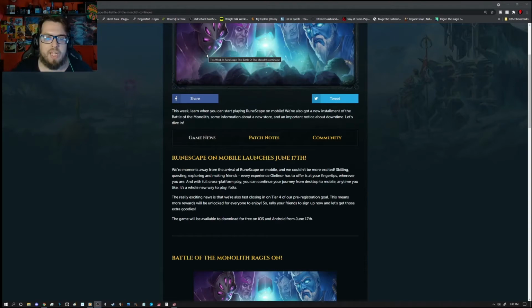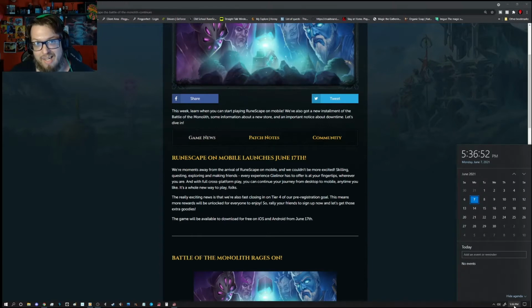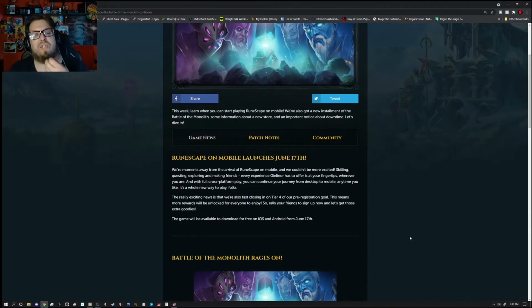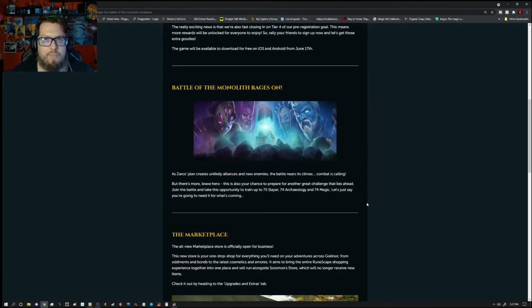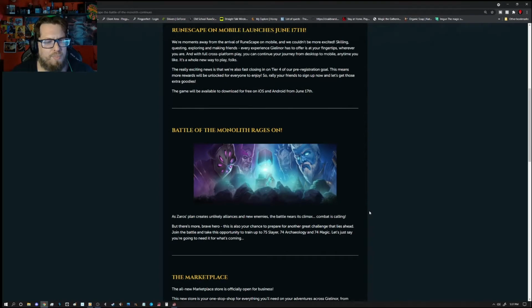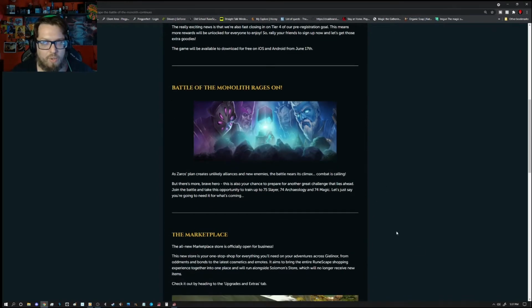We also have the RuneScape mobile launches on June 15th. So if we were to look here, that's next week. So that's next week, guys. So if you haven't, do get your pre-registrations in. Because for everybody who registers and players alike, there's actually a little bit of a tier reward. And we're closing in on tier 4. I believe there's like 5 or 6 tiers, so I mean, the more stuff we get, obviously the better. Who doesn't like free stuff? So do check that out. Go to your Android or iOS and get that pre-registered and get ready for RuneScape on pretty much almost all platforms pretty soon. I said almost.